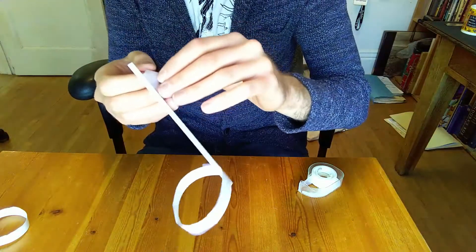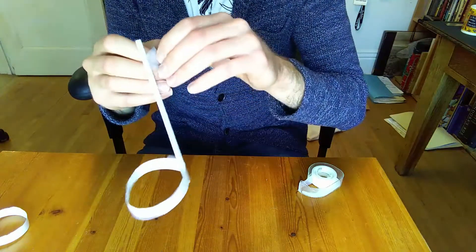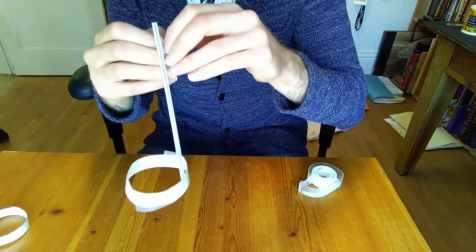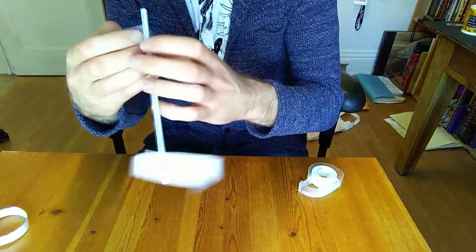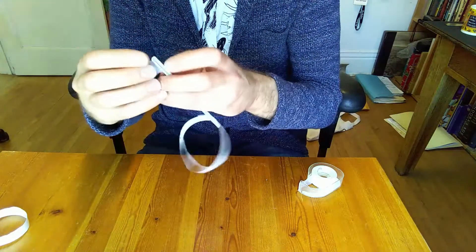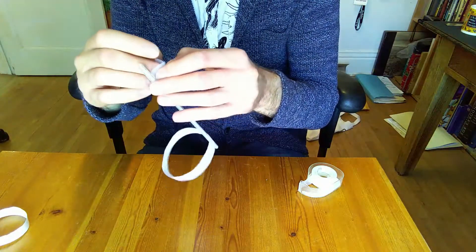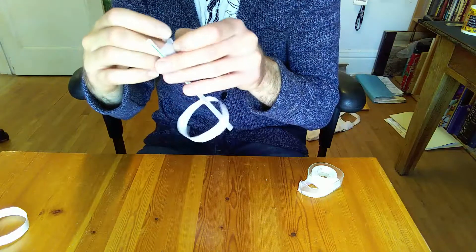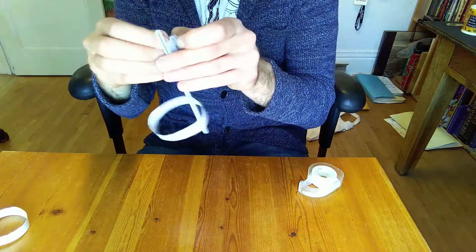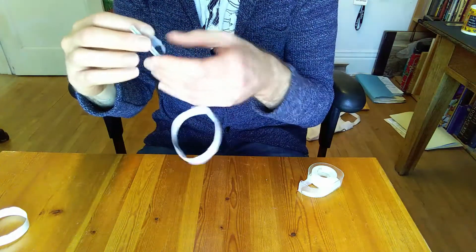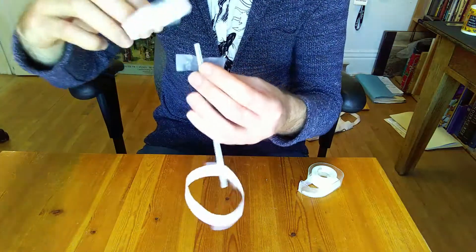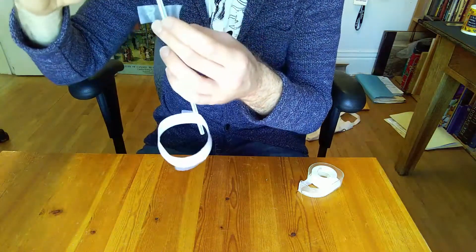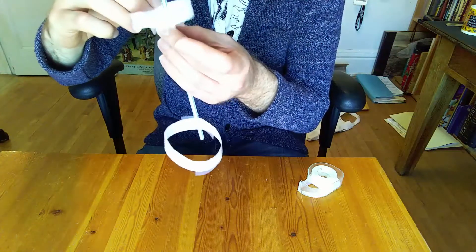Then you want to unstick this other piece of tape. Oh, it's stickier than I thought. Take the other loop. And try and make it line up exactly with the other one. Now, nothing's perfect, but you try your best.